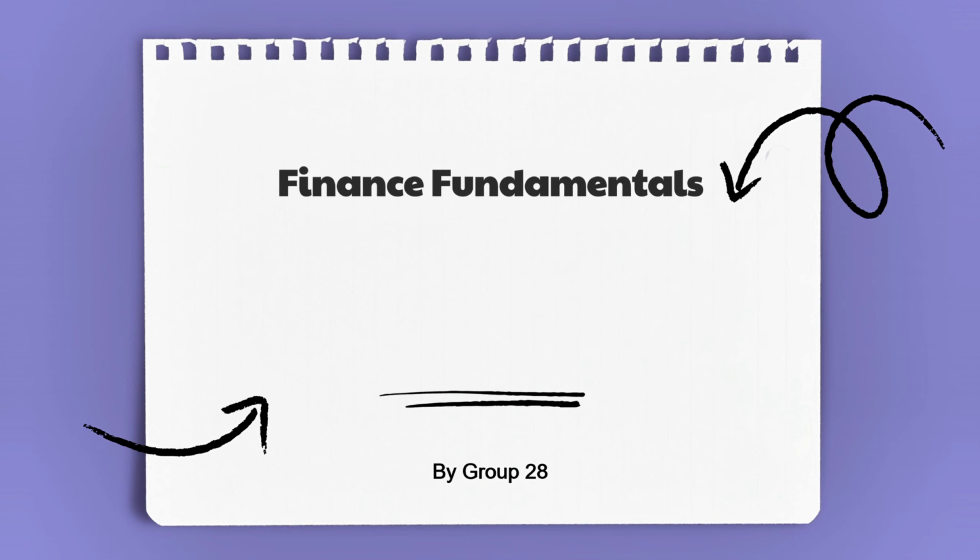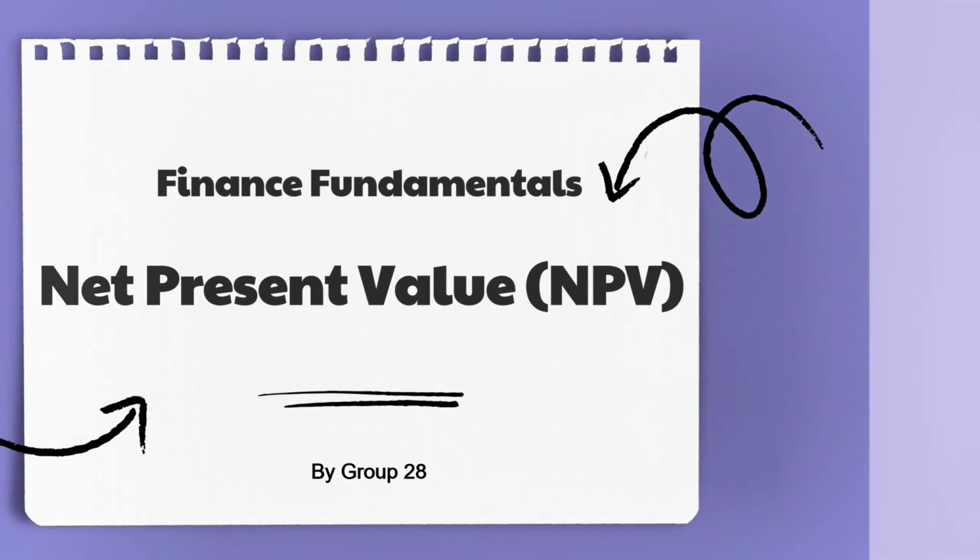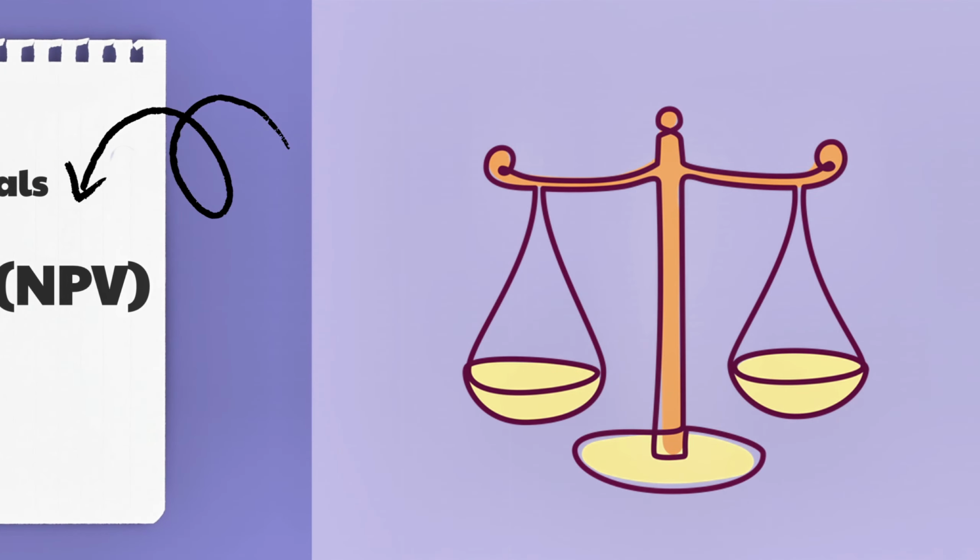Welcome to Finance Fundamentals. Today, we are revealing the mystery of making smart investment decisions. Imagine you have the choice between receiving $100 today or in a year. Which would you choose? This dilemma is at the heart of corporate finance, and the concept of net present value, or NPV, helps us answer such a question.